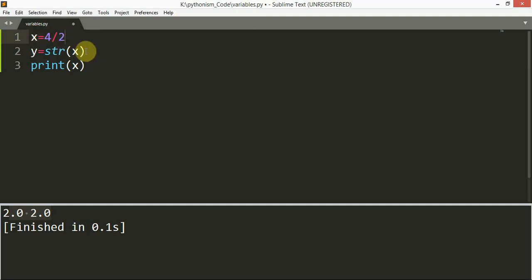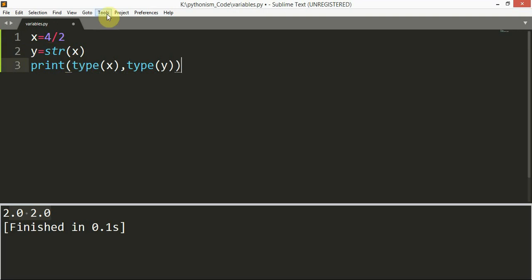That value is converted to string and then I'm storing it into the y variable. Now check the type of each variable name: type of x, type of y.